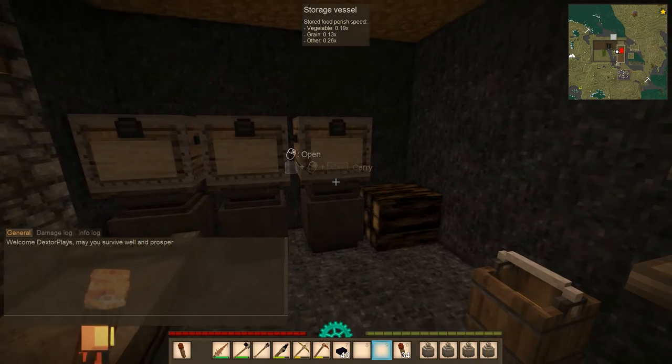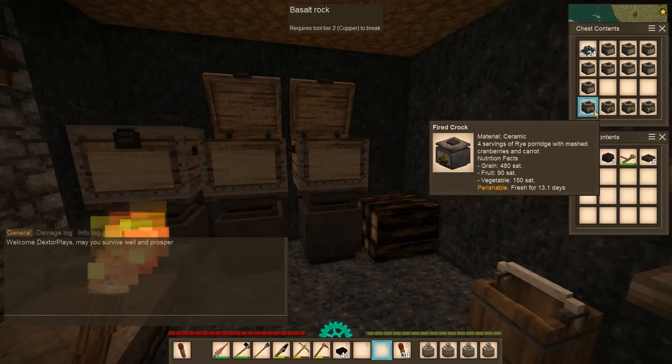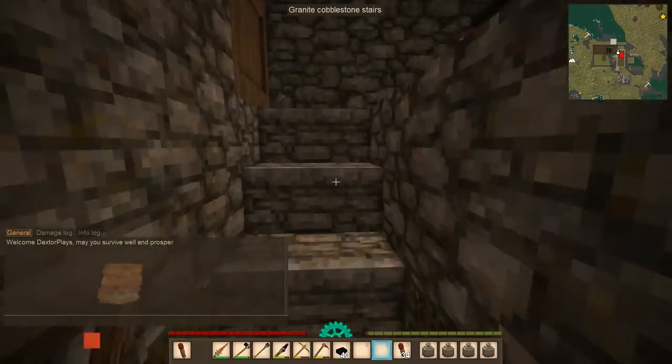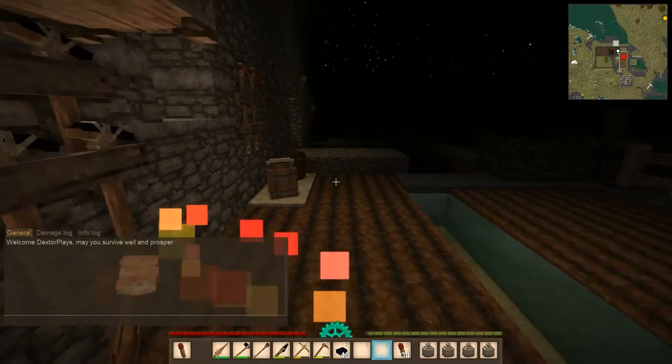I was just finishing up a little bit of food in there. I also made a bunch of crock pots and I've added some more food in there. They're going to perish relatively soon, primarily because I don't have the wax to seal them. But that should be fine. I think it's time for us to go out here.